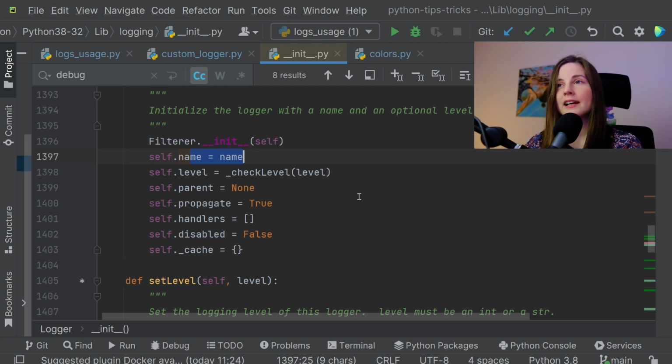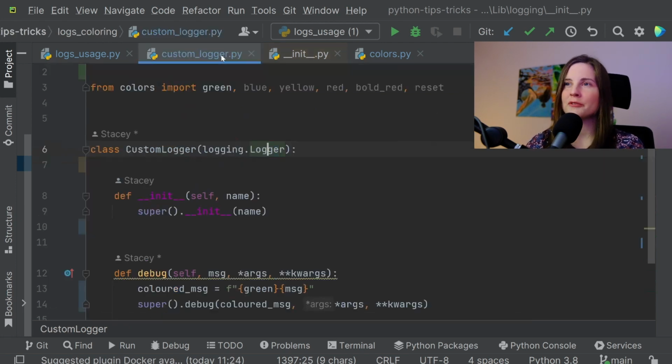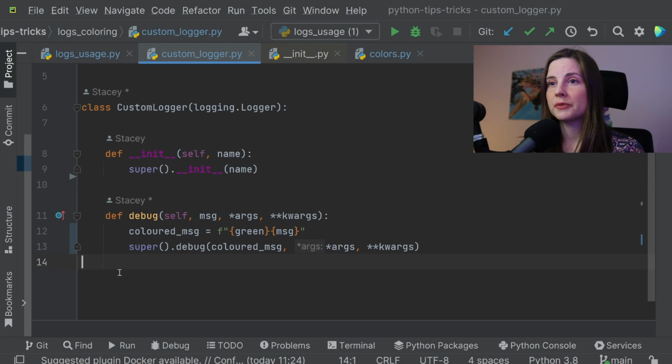This will work, and well, it took me some time to understand how it actually was configured, but this way will work for you. So we will start with the formatting. We're going to set up the formatting using logger formatter. Then we're going to create a stream handler because we want to write to console. If you would want to write to a file, then you would create a file handler. But we want a stream handler because we're writing to the console.